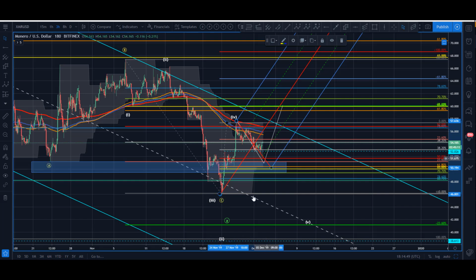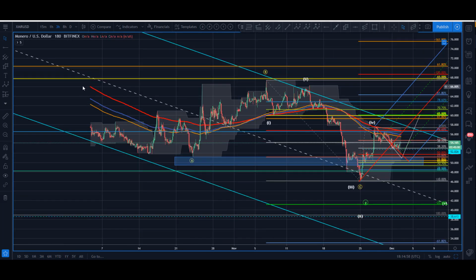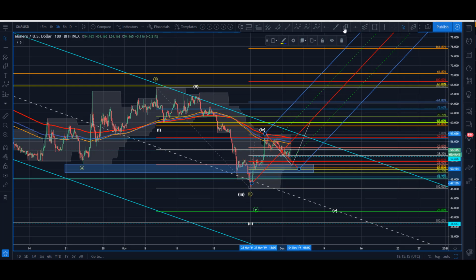I'm not worried about getting the absolute pivot low. If this is going to go and we're going to get an alt season, or if a crypto alt winter is ever going to end, we've got a long way to go back to challenge the highs. Lots of resistance to get through. So I'm not worried about hurrying up. I'm not going to FOMO into this because the technical pattern is not good enough. So why FOMO into this? Give me a nice clear motive coming out of this, and then I'm right with you.